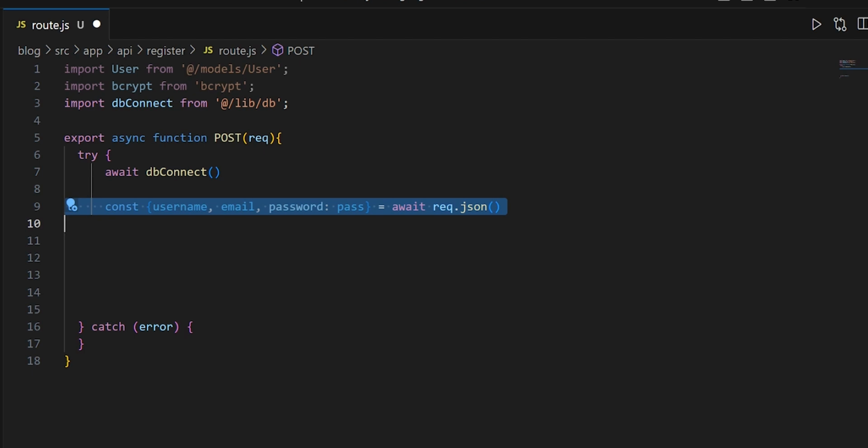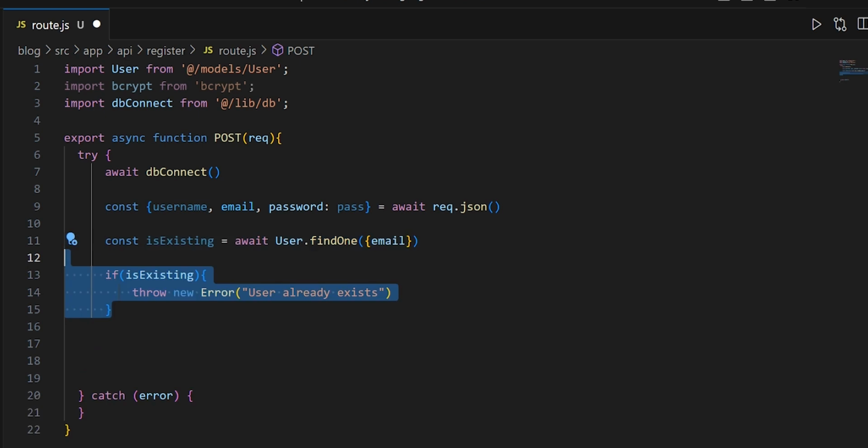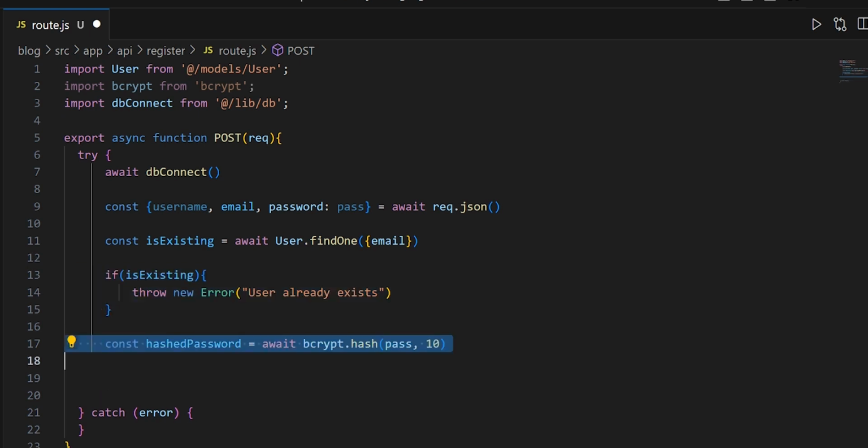Then we want to grab the user email and password that's entered by the user, and this is just using some JavaScript destructuring. Then if the user exists, we want to make sure that we send a message back to the user saying, hey, this username already exists. You're going to need to elect a new one.